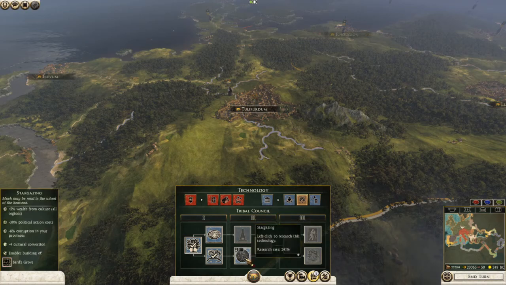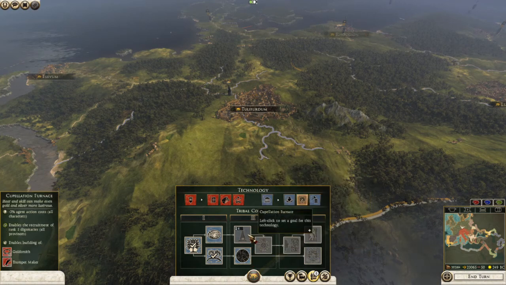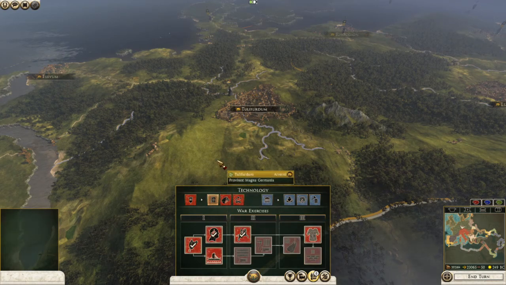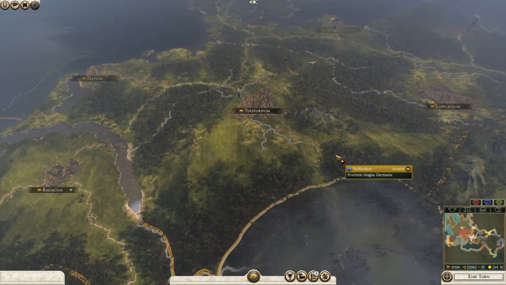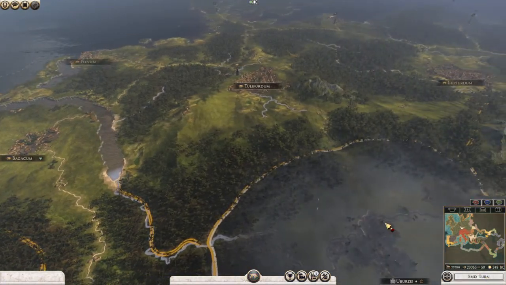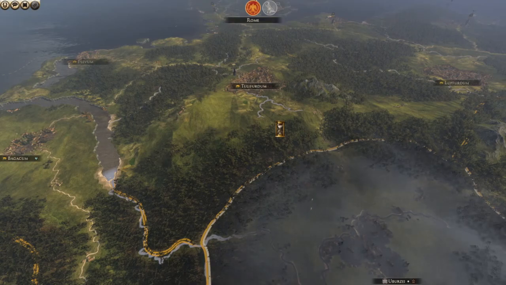What does it give us? This, we should do this soon too. Then we can upgrade to Bard's Grove, see that? And then we can get more research rate, which would be good. Even though we're pretty close, well, this isn't totally done yet. All right, anyway, I'm procrastinating. All right, ending turn. Ending turn, moving on.